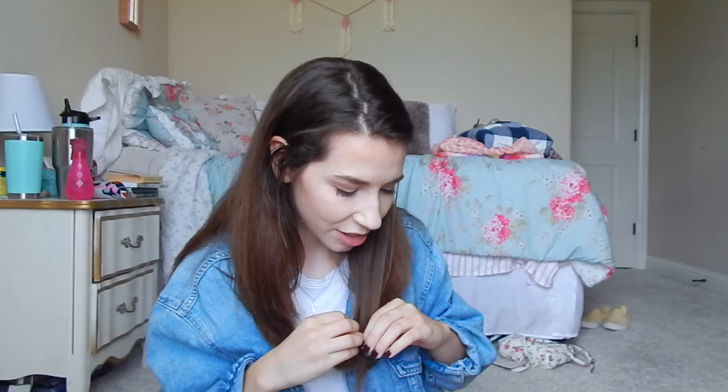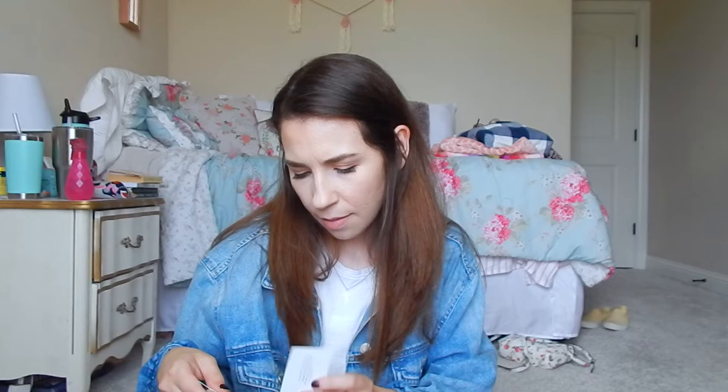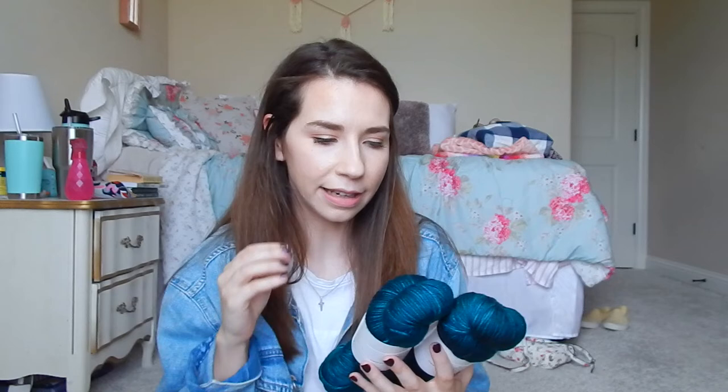So the last booth I went to, and honestly probably my favorite booth — they were so nice and so helpful — was the Silly Goose Yarns booth. I got a kit, and I believe — I can't remember the exact shawl name off the top of my head, I'll have it linked down below — but they give you enough yarn to make it. I saw this beautiful green and I just knew this is the green that I need in my life. It is in the shade Spruce — it is so pretty. Even my mom, who does not like green at all, said that is the most gorgeous green. I can already see myself wearing this at Christmas and even in the winter and fall.